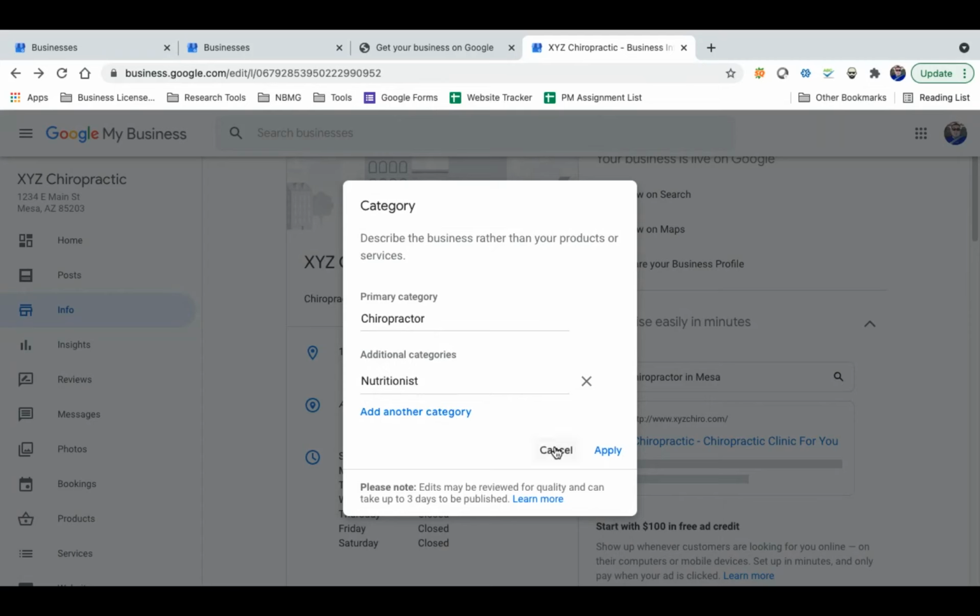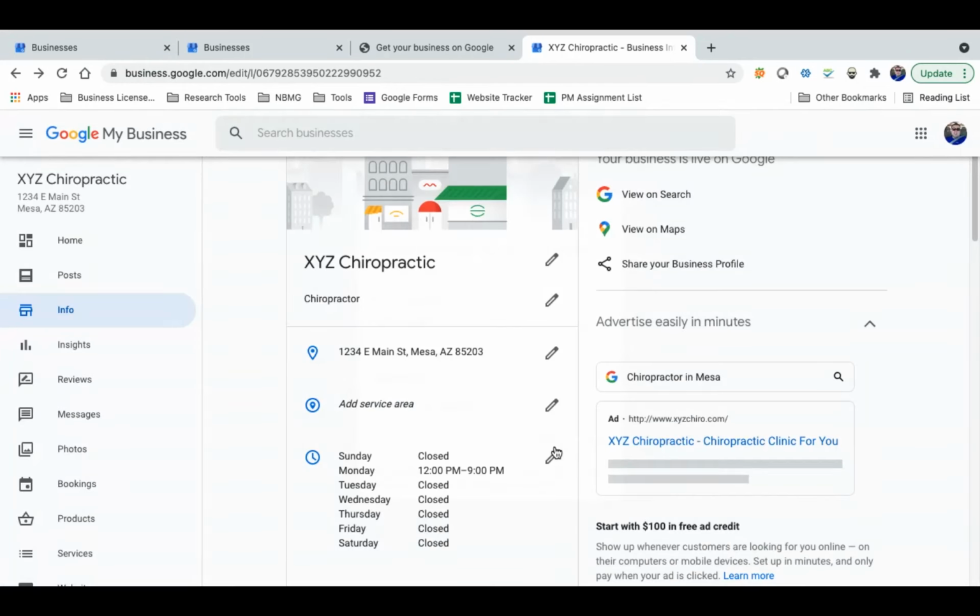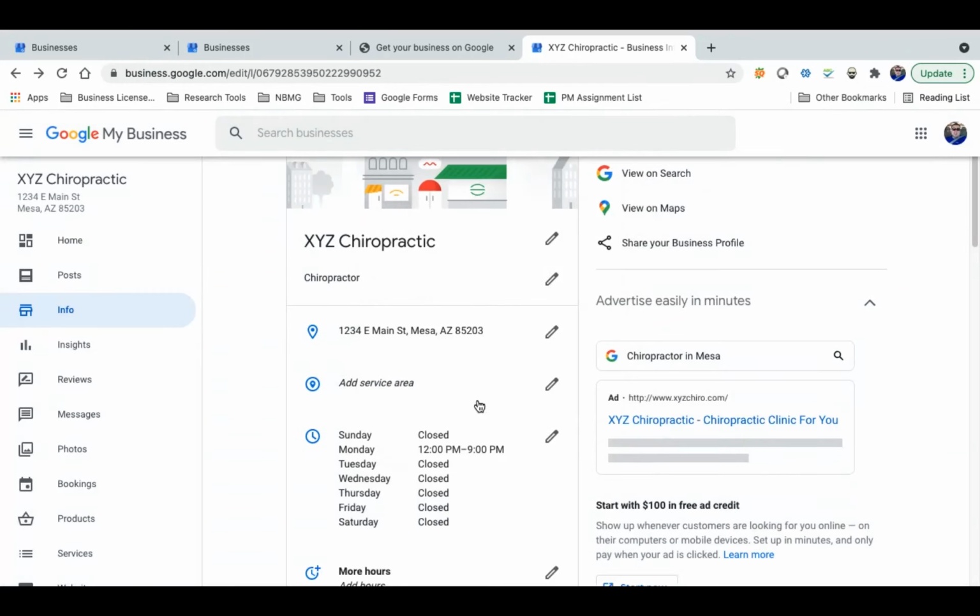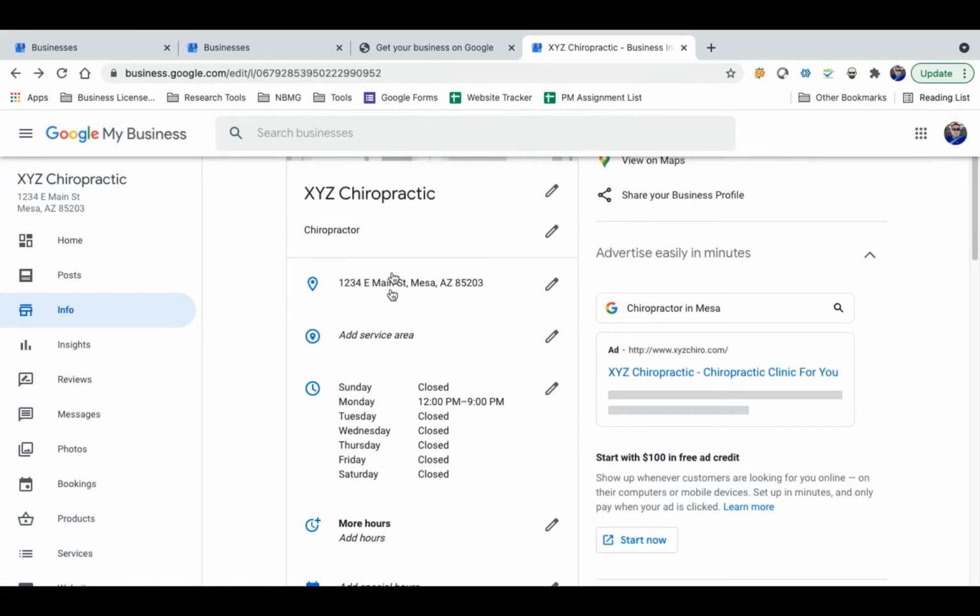I wouldn't add too much, but I also wouldn't skimp. Make sure that if you do it, it's listed here. It's just more visibility you're going to get. Now, again, the difference between these two: this is your location, this is a service-based business. We discussed it early on, where you have those two different options there.